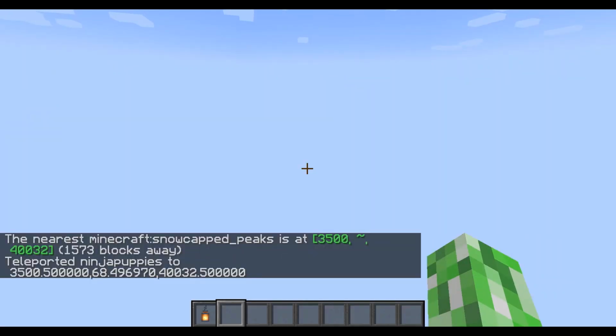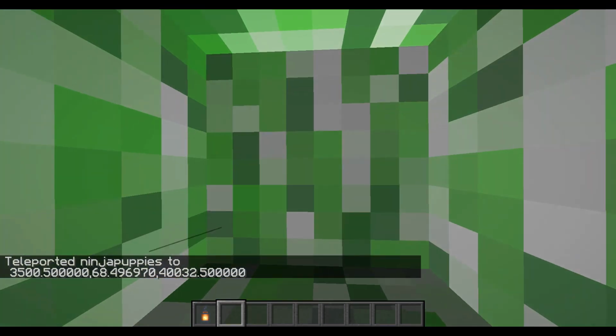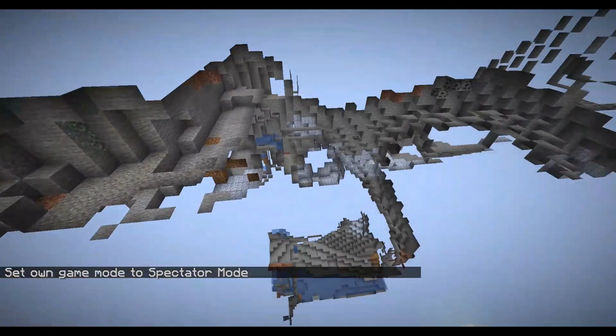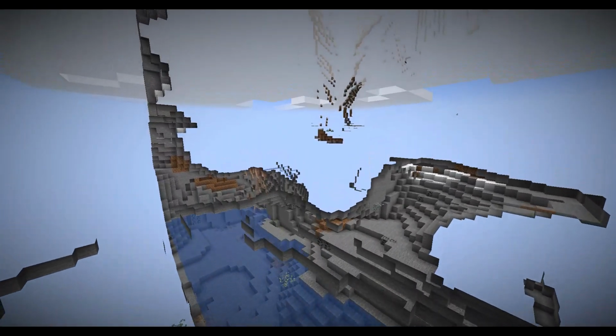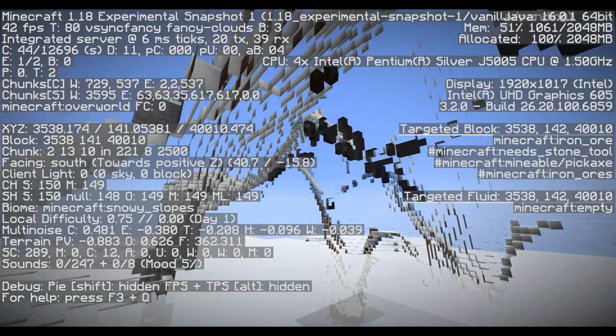Snow-capped peaks biome. What are we gonna see? My face in a block. What the? I'm in a cave. I'm in this. What? Whoa! How tall is this thing though? Okay, I'm actually on the ground right now. Okay. Okay, what? Okay, whoa!